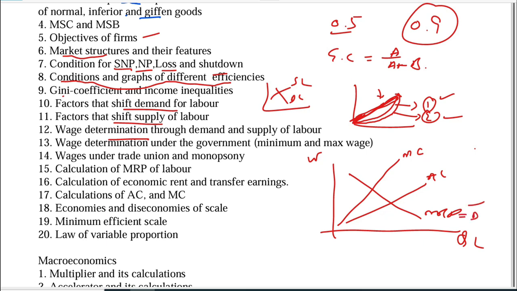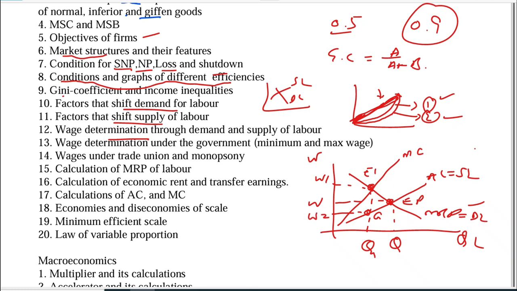Marginal revenue product of labor is also known as demand for labor, and average cost is also known as supply of labor. So in an open market where demand and supply forces are active, equilibrium takes place at E, where employment is Q and the wage rate is W. A monopoly trade union sets equilibrium where MC is equal to MRP at E1, and they charge wage W1. And if we draw the perpendicular, the quantity employed will be this much, and this is the point where the monopsony will offer the wages.